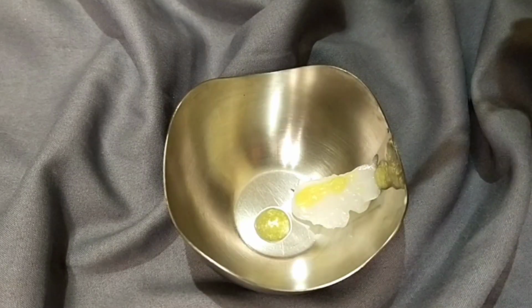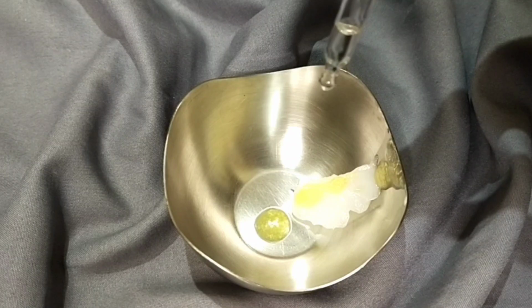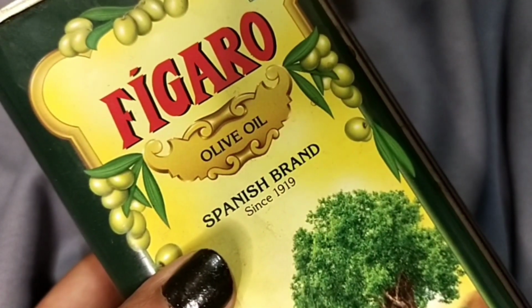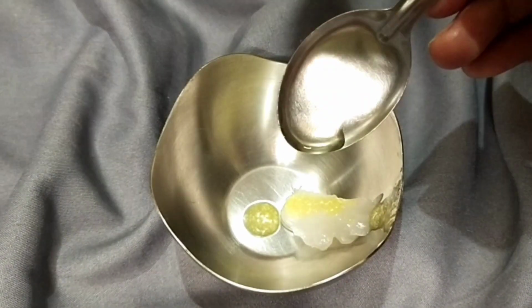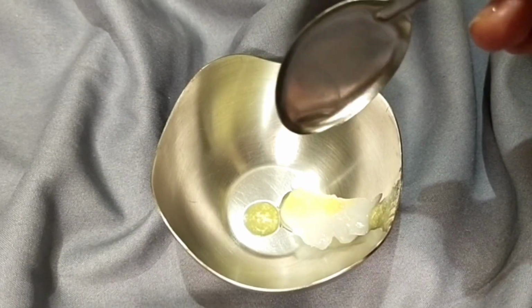Now this is optional, it depends on you if you want to add it, because the next ingredient is obviously an oil, so this will be optional. You can use any facial oil, but make sure it is of a natural ingredient. And obviously the fourth ingredient, like I said, is oil. We are going to use either coconut oil or olive oil. Again, it's up to you, it's your choice, and I have used olive oil here. Just around 2 to 3 drops of olive oil should do.